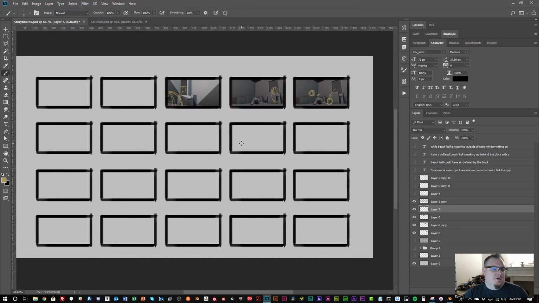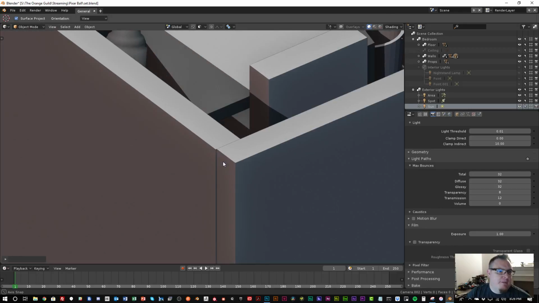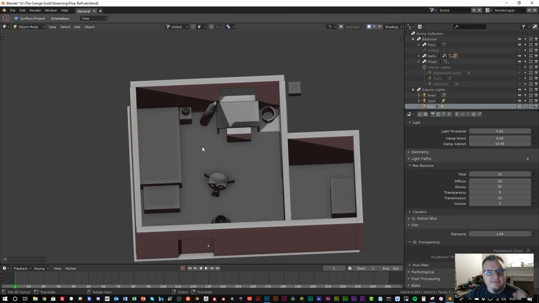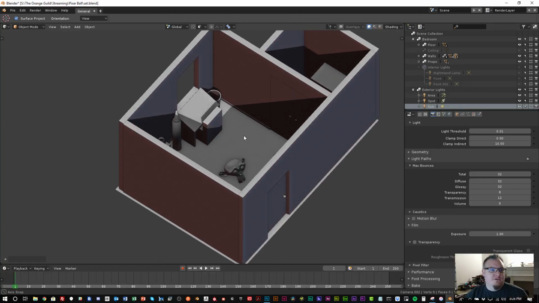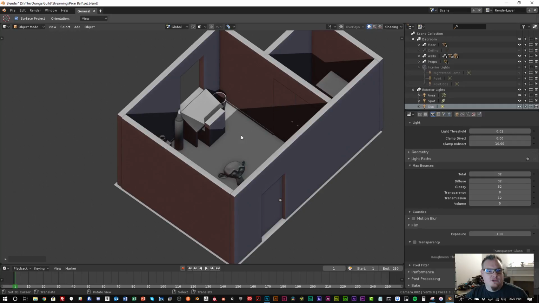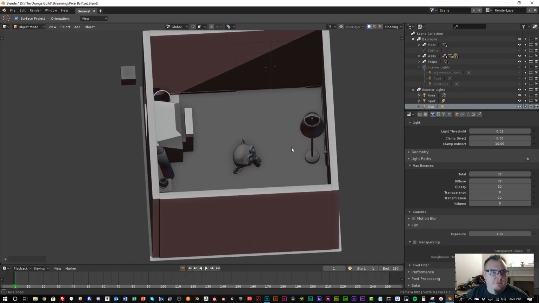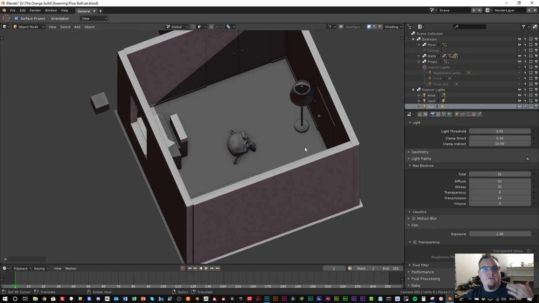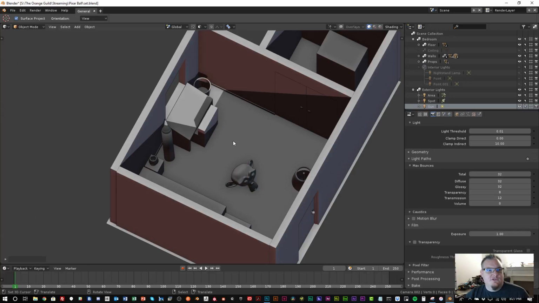So hopefully that helps a little bit if you're looking for ways to speed up your workflow for your own animated shorts. Again, I would really recommend getting in here and taking the time to block out measurements for the scene. If you're going to do interiors with a house or whatever, measure things, look them up online, get down to the inch, centimeter, millimeter, whatever units you're using, and make sure you're paying attention to that kind of stuff. Because if you start off on the right foot that way, then you're going to be much more accurate. Things are going to fall into place much easier as you get further along in development with your short, because you'll have things just kind of work.